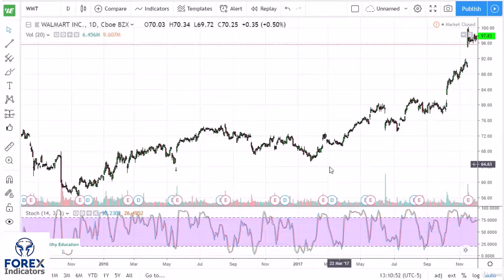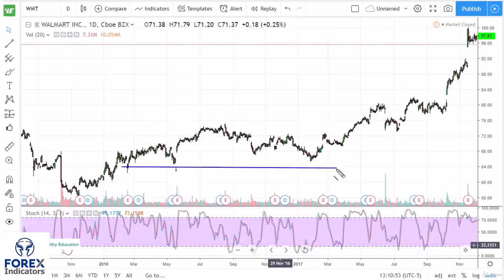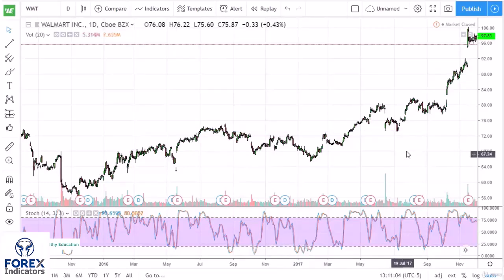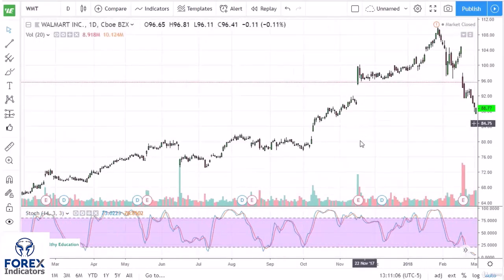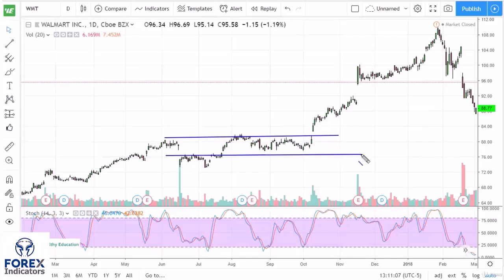So you can make an argument for this being a choppy time of the market. But even that is a little suspect because it's more like an arch. So you do need to recognize that basically what you're looking for is something that's definable. Because if you can't define the support and the resistance easily, that's not a good sign.